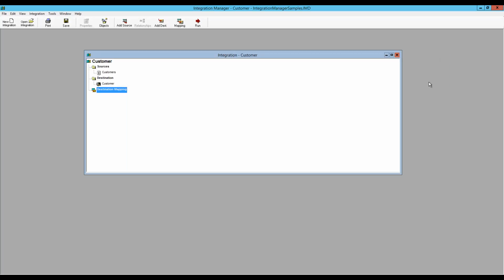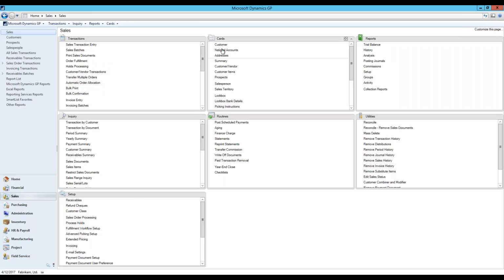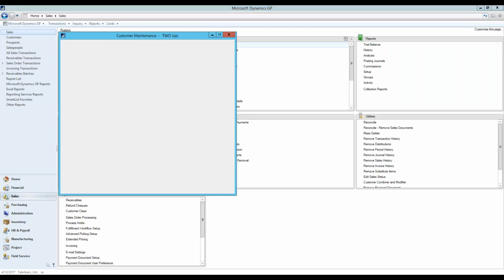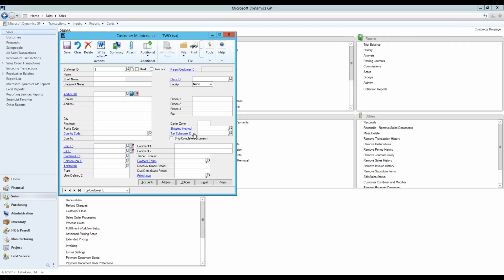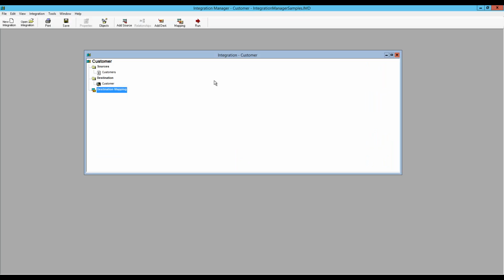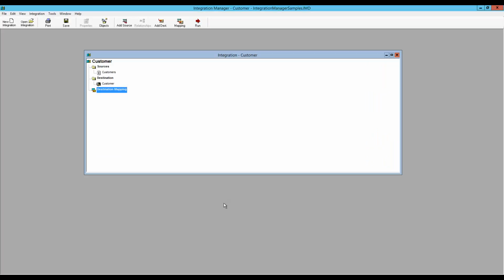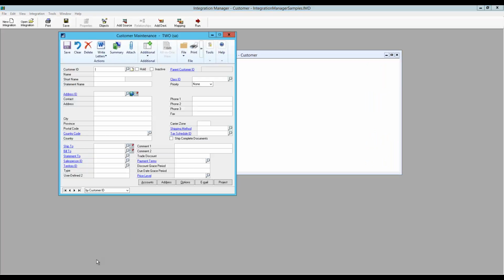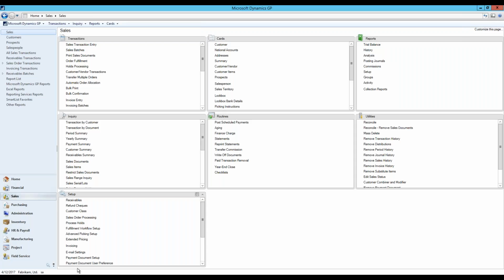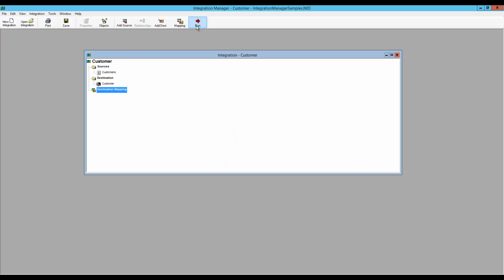And we'll close this window. Another thing to note, by the way, that's a common problem: if you have a window open in GP, even just open but blank, and you go to run an integration, it's going to fail, because you can't have any GP windows open at the time you run the integration. Again, because the way this works is it's actually running like a macro, so if there are windows open, it interrupts the macro. So we have to make sure all our windows in GP are closed, and now we'll go back and try running it again.